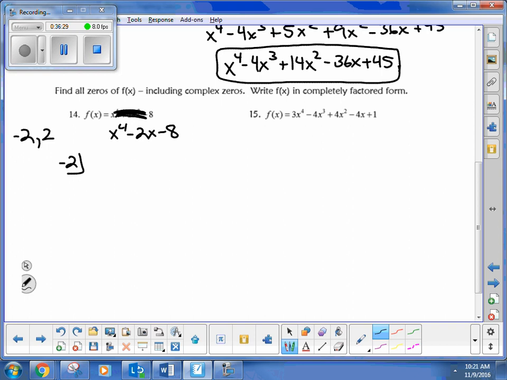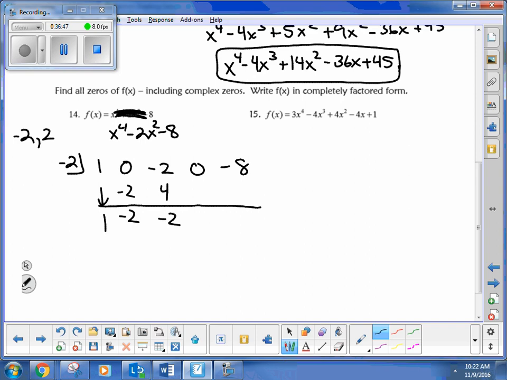And we're going to do it twice to this. This is 1, this is squared, 0, negative 2, 0, negative 8. And let's synthetically divide. So negative 2 times 1 is negative 2. Negative 2 times negative 2 is positive 4. Negative 2, positive 4, positive 4. I did some kind of sign mistake here. Let's discover where. Let's see, negative 2, 0, negative 2, positive 4, right here. Negative, negative, positive 8. So 0.